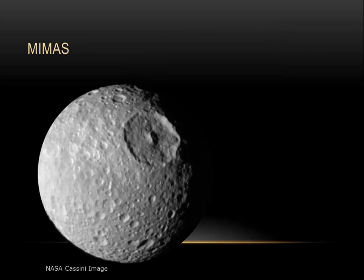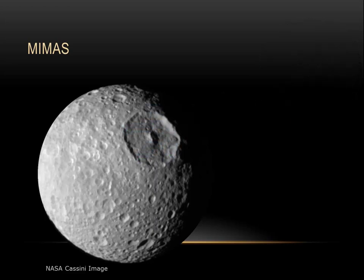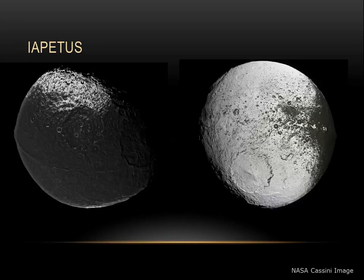On to Mimas. This small moon of Saturn is only around 400 kilometers in diameter. A unique thing about Mimas is this enormous crater. Any science fiction fans may right away recognize that this looks very similar to the Death Star. This small moon was not photographed with any precision until 1980, but Star Wars came out in 1977. So what do you think those scientists thought when they first photographed this small moon? Sometimes artists copy nature, but in this case, did nature take some notes from science fiction?